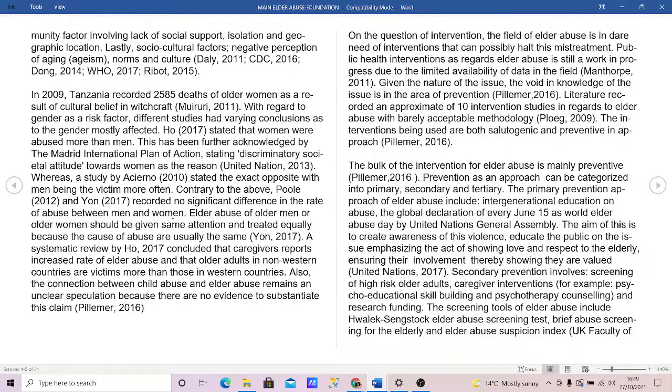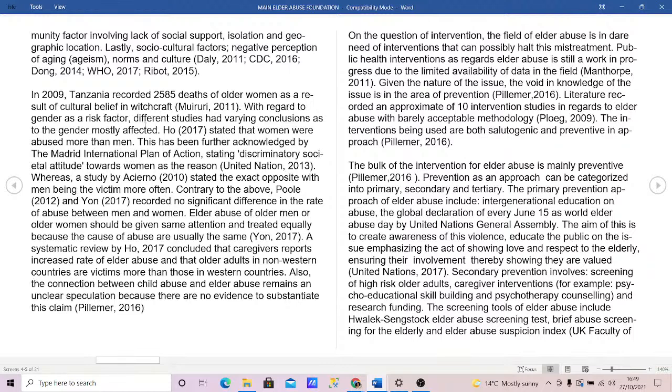This is the easiest way for you to understand critical analysis. In this aspect alone, I have used three different schools of thought. There's a school of thought that believes that women are abused more than men. There's another school of thought that believes that men are abused more than women. Now, there is the third school of thought that believes that neither men nor women are abused more than each other, that they are both abused equivalently. Now, that's a typical example of critical analysis. It has combined different schools of thought. It has backed up some schools of thought.